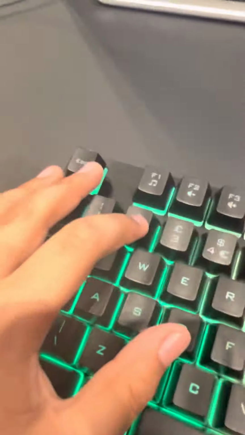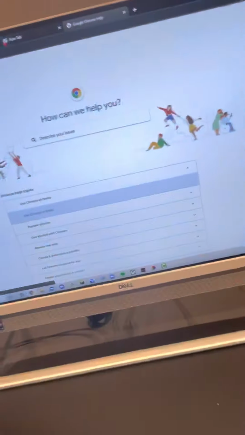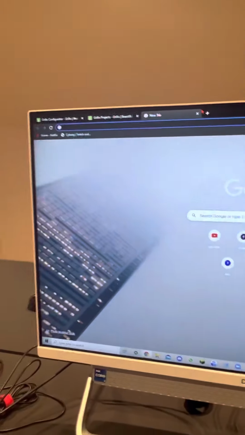Also, one thing is, on this keyboard here, see it? What the hell does that do? What does that do? What? Okay. I can't make my F keys work. Okay. This is normal. Just press that. What the hell? How do I make that stop happening? I hate that. Okay. Yeah. Okay.